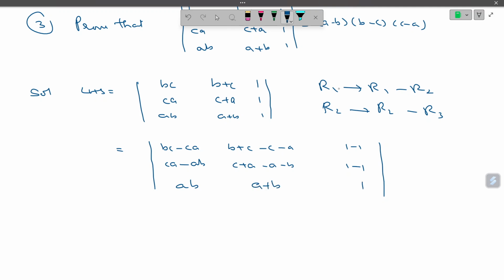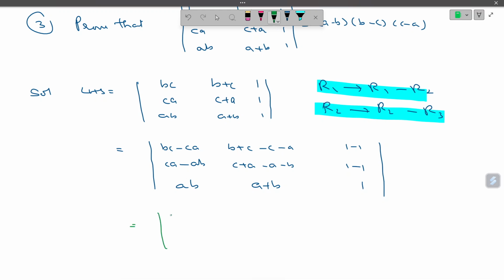You can't apply more than 2 operations at a time. The rule says only 2 operations, either rows or columns. Both should be rows, or both should be columns. I am applying rows, both rows. If you want to apply columns, it should be both columns, not one row and one column. Please make a note.